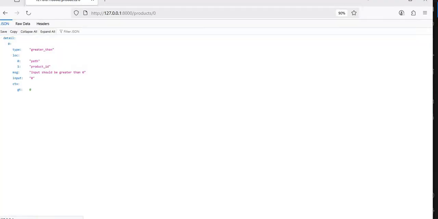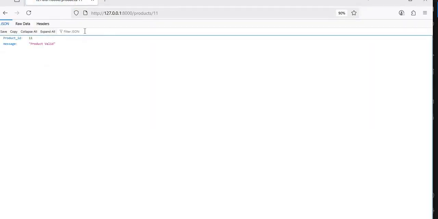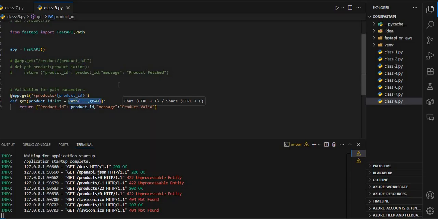And if I run this with products 0, type greater than, input should be greater than 0, and if I change this value, product valid, product ID is 11. So this is just an example of how we apply path parameters and how we apply validation for path parameters. This prevents wrong data from entering our system.